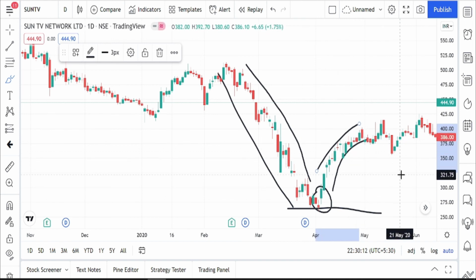So friends, both the morning star pattern and the evening star pattern give reliable information. Whenever you notice either of these patterns on the chart, you can happily initiate your trade, because this pattern works for both risk takers and risk averse traders. So that's all about the morning star pattern and evening star pattern. I hope you understood this. Thank you, friends.